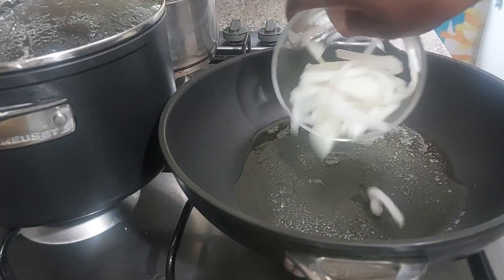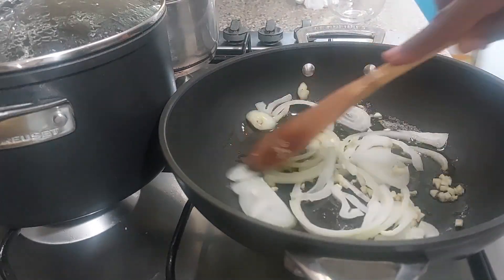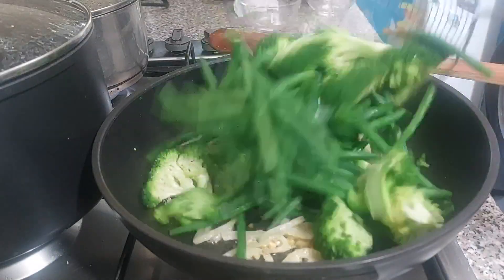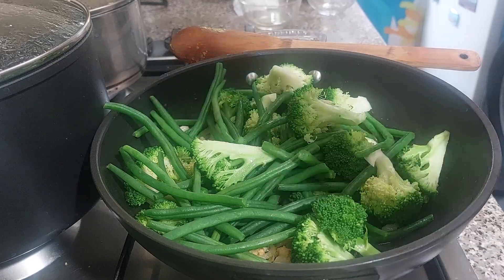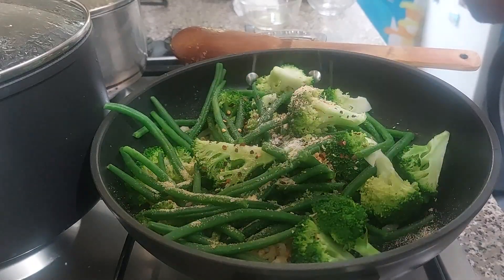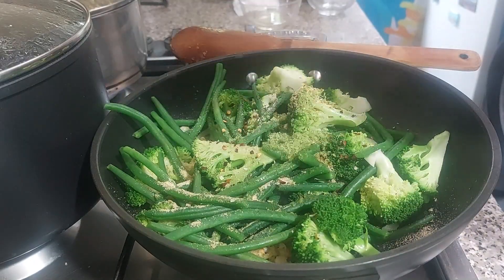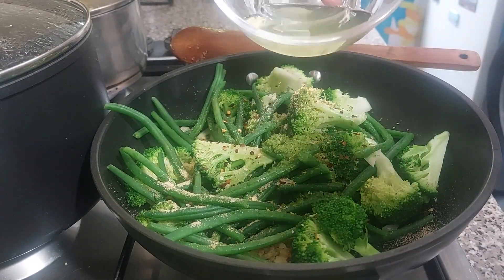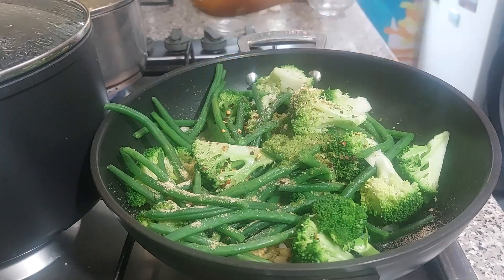Giving the vegetables a quick steam for about a minute or two before I sauté them off. Time to sauté some onion — that's a small onion — and some garlic. I'm going to sauté this off for about two minutes on a low heat. Time to add the blanched vegetables in the pan. For seasoning: onion and garlic granules, salt and black pepper to taste, some chili flakes, and a bit of green seasoning from the freezer — it's got scotch bonnet so it gives a hint of heat. Then about three tablespoons of vegetable stock, just reserve a little bit.